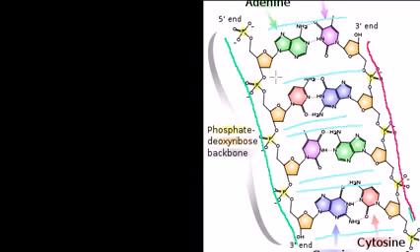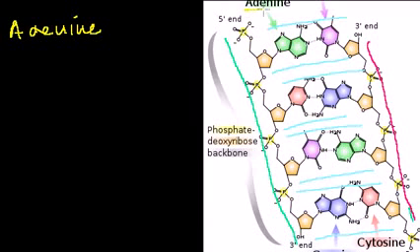Now, what allows us to code information is that the blocks that make up the bridges are made of different molecules. And the four different molecules that make up DNA are adenine. And it's written here on this little chart. I got all of this from Wikipedia, so if you want more information, I encourage you to go there. Adenine, that's up here. This is the molecular structure of adenine. It's connected to a sugar right here, ribose. I won't go into deoxyribose. That's where it comes from. And then you have your phosphate group.